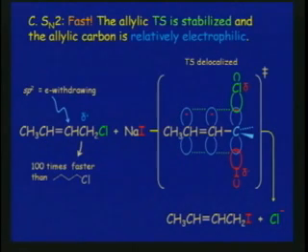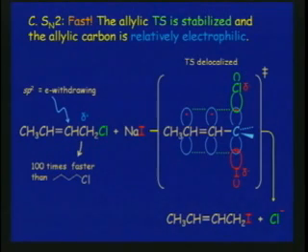So going from sp3 to sp2 makes this carbon electron withdrawing. That means this carbon is relatively electron poor relative to this one. Iodide attacks it even faster. In addition, the second explanation is a transition state explanation. The SN2, remember, is bimolecular, and it goes with inversion. The carbon being attacked, so here's the nucleophile coming in and here's the chloride leaving, is actually sp2 hybridized in the transition state.